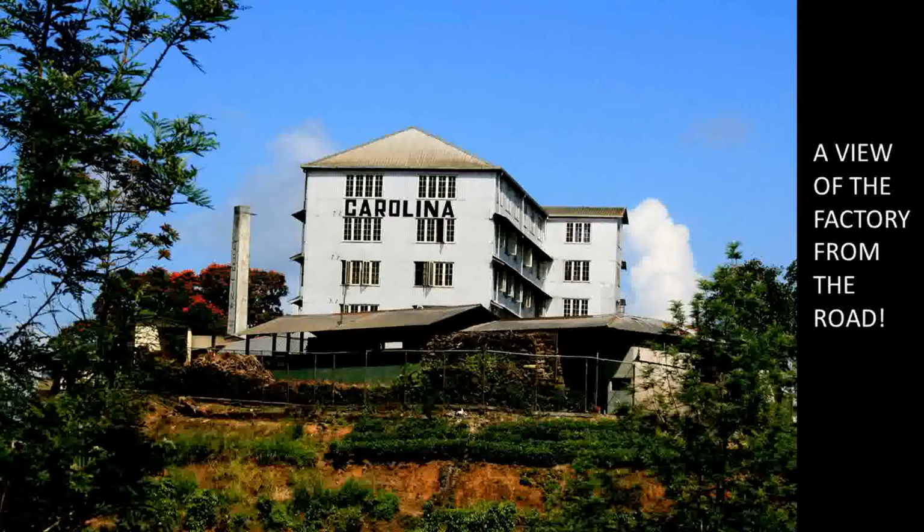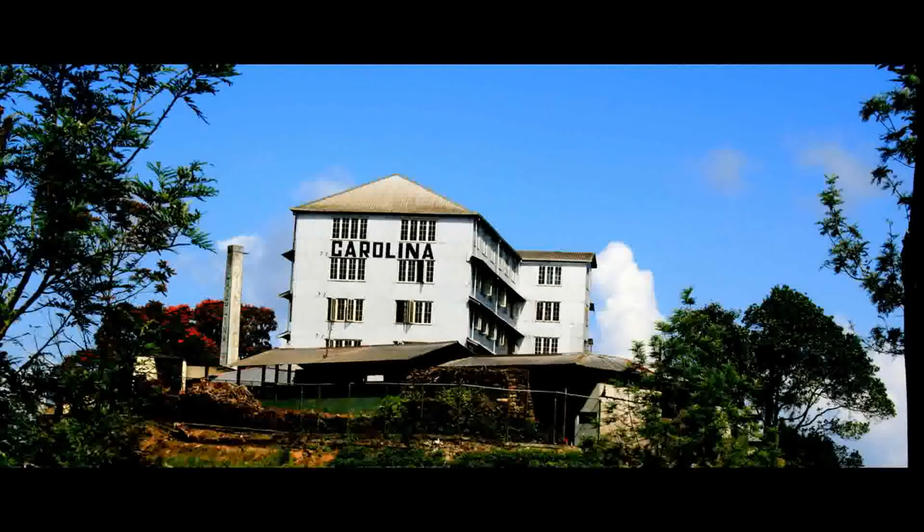There was no problem reaching the place. The estate boundary starts a few miles from Guinea-Gattan. It's a small town, Guinea-Gattan, and I was really amazed to see a huge number of trees planted a few decades ago, now fully grown and made the valley below the road look like a thick, neat forest, something rare in any part of Sri Lanka. The forest land was once a rocky, barren area belonging to Carolina and a few other estates before extensive tree planting was undertaken, and the land now belongs to the state.